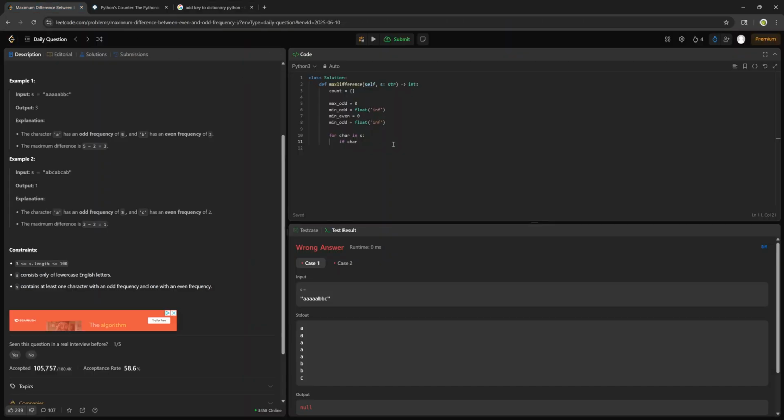If char is not in count, then we want to add the character to count. So count character equals 1. And then else if it's already in the count, count character plus equals 1. And then let's just see what that prints out.